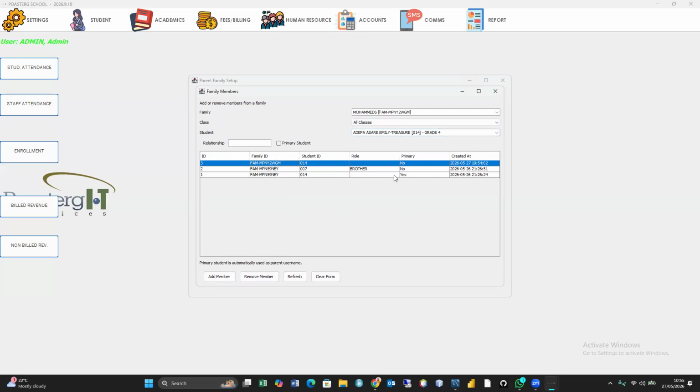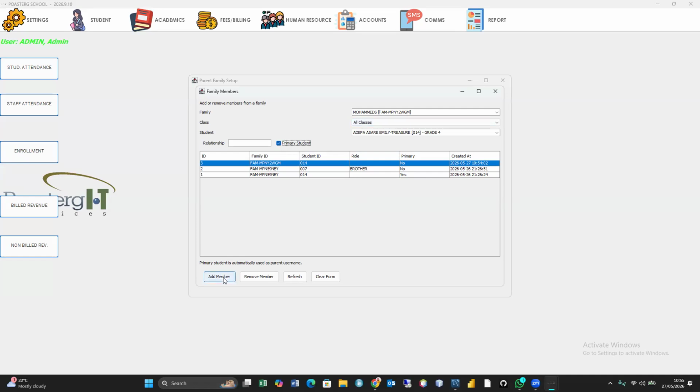Now, you can see at the primary column here, please pay attention: you have yes, no, yes, no, yes, and no. What this means is that, for instance, if I'm adding a child and I want that child's credentials to be the primary credentials the parent will be using, when I'm adding the student, I'll click on primary student before I click on add member.